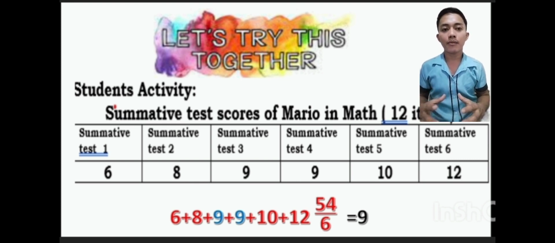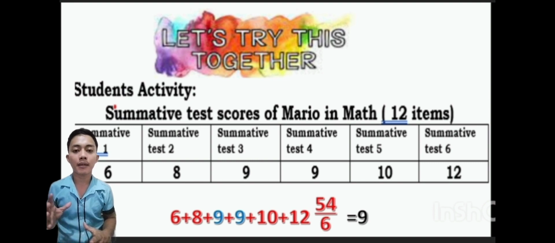That is our mean. Now, for the median, since this data set is even, we need to find the middle numbers and divide by 2. So, our middle numbers are 9 and 9. So, 9 plus 9 is equal to 18. So 18 divided by 2, the result is 9. So the result will be our median. For the mode, still 9, the repeating number.